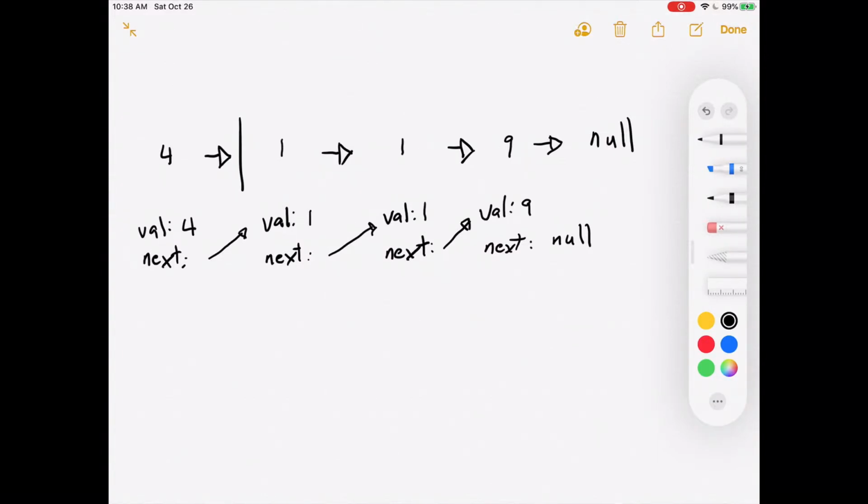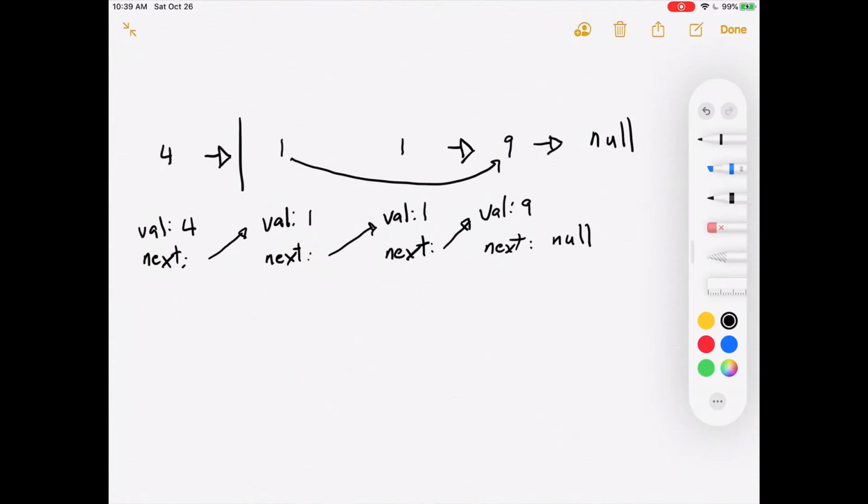Alright, so far we have 4, 1, 1, 9, null. Remember what we need is 4, 1, 9, null. And we still just have access to this node. But all we have to do now is point this arrow, instead of to the node after us, we'll point it to the node after that, which would look like this. 1 now points to 9.